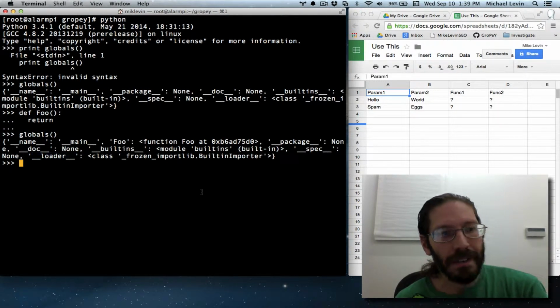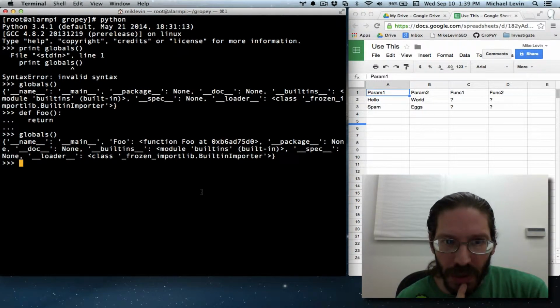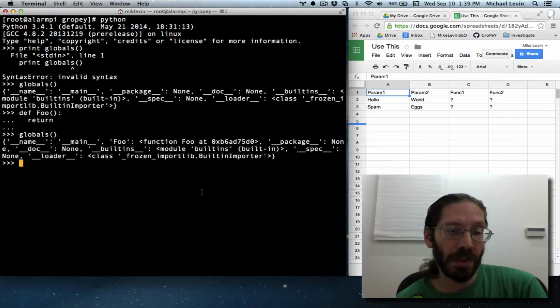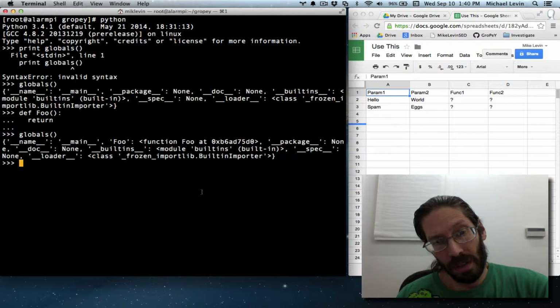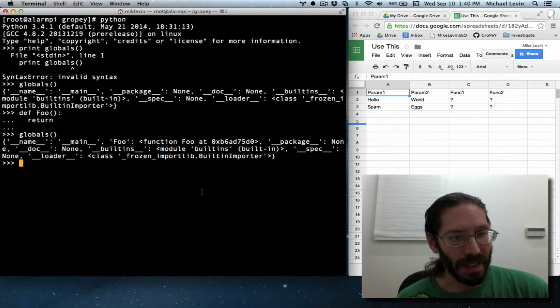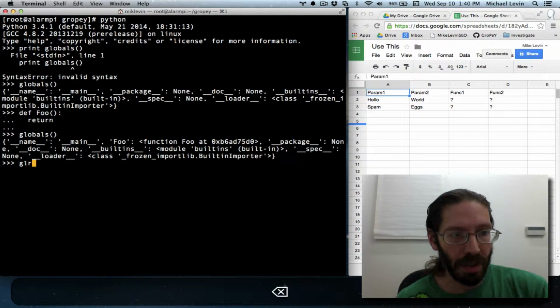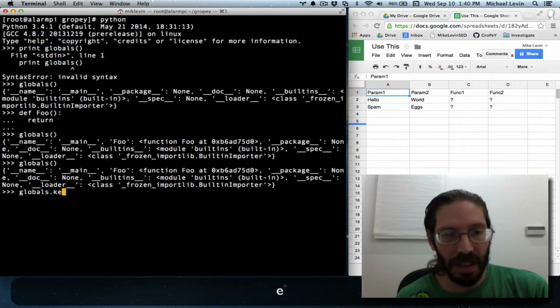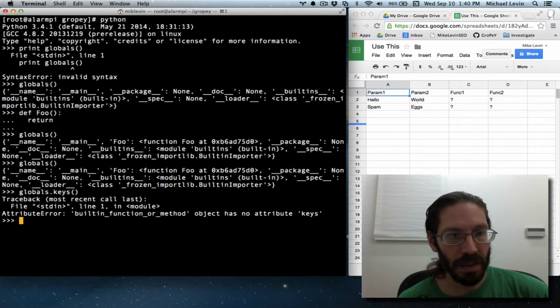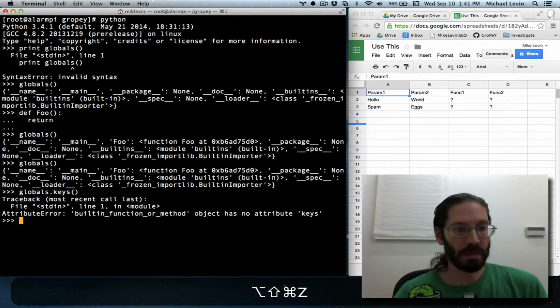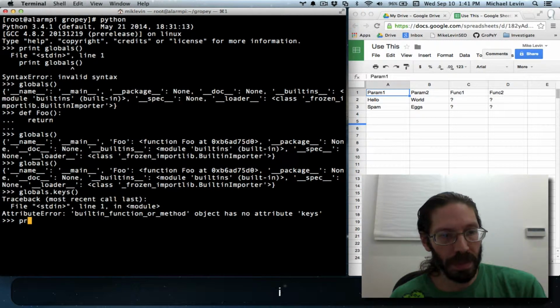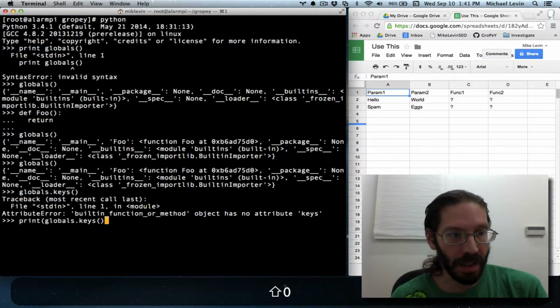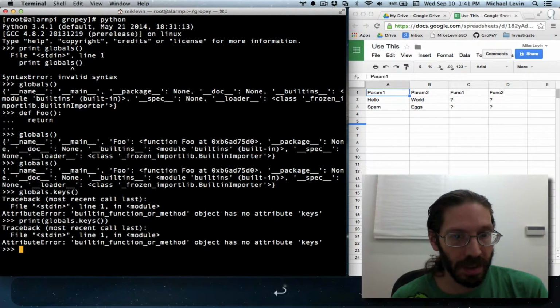So I'm actually going to try and lowercase foo and have a list that just has foo. So it goes something like this. Instead of just printing globals, we can print globals dot keys. Okay, let's try printing globals dot keys, maybe without the open close parentheses.